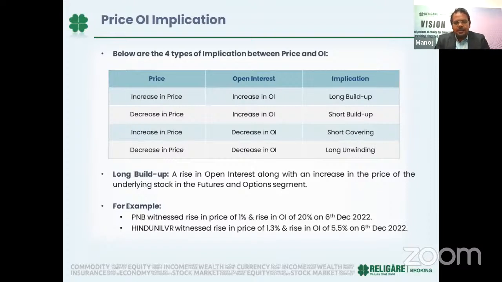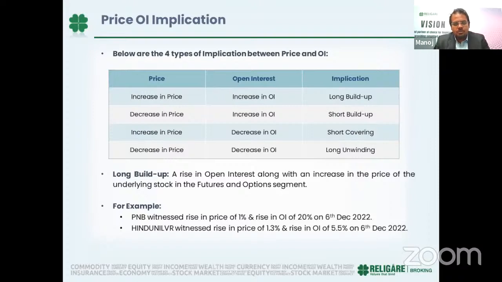This is simply, what to say, the very simple crux of understanding when, as I said in the first slide, we'll be discussing when you should be a buyer and seller. The third is when there is profit booking in the market, like what happened today. If you see, post the RBI policy, I guess for the first 2 hours, Nifty was more or less at 18,700, 750 odd. But then every time it was going to that level, we are seeing profit booking. It came down 50 odd points, 40 odd points. In the last 1 hour, it actually broke the support as well. So when you see such long unwinding happening, selling out of the money call option is a scenario to do.